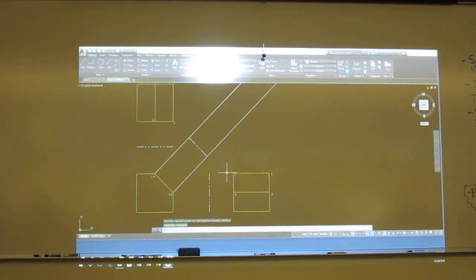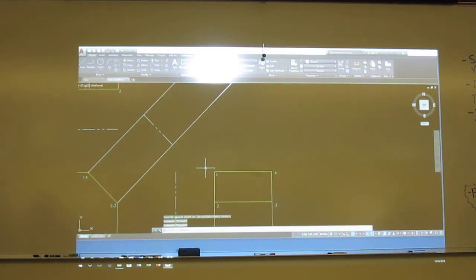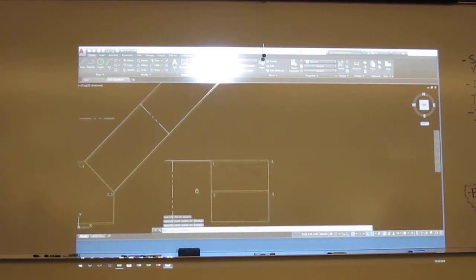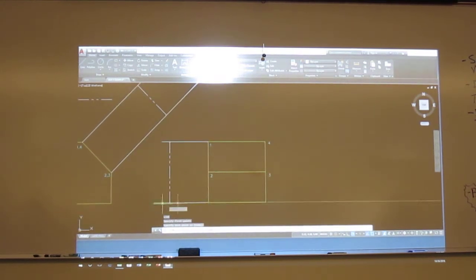Because folks, if I come in here and I do offset from here, and maybe I get the midpoint snap, or I've got my nearest snap up, which some of you are running with, which I would tell you right now, get that thing off of your O snaps. I know some of you have that running on your O snaps. You don't ever want nearest on there. But that is not the true line distance, right? I need the distance straight. So if you have a struggle with this, come out here and draw yourself some lines so that you can snap to them and get that distance perfectly.